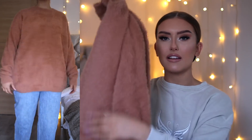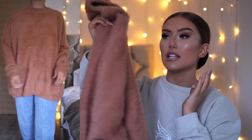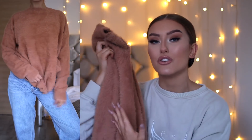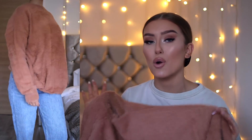Last but not least, I picked out this jumper because this colour for autumn-winter is just beautiful — it's like a little pumpkin colour, a really nice warm orangey brown. It's so soft, kind of like a furry fleece material. It's a little bit longer in length, so if you're on the shorter side you could wear this as a jumper dress, or put cycling shorts underneath it. Again, you could style it in so many different ways.